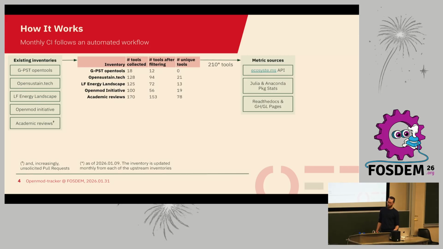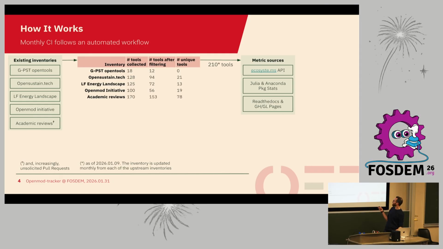We bring this together with the Ecosystems API, and I'm sure Andrew Nesbitt is probably somewhere at FOSDEM this weekend, and you should really find him if you can, because Ecosystems is a great API to make use of, and we get all of our metrics from there. You can also blame them when the information looks weird, because we're not doctoring that information. We take it and we just show it as is.